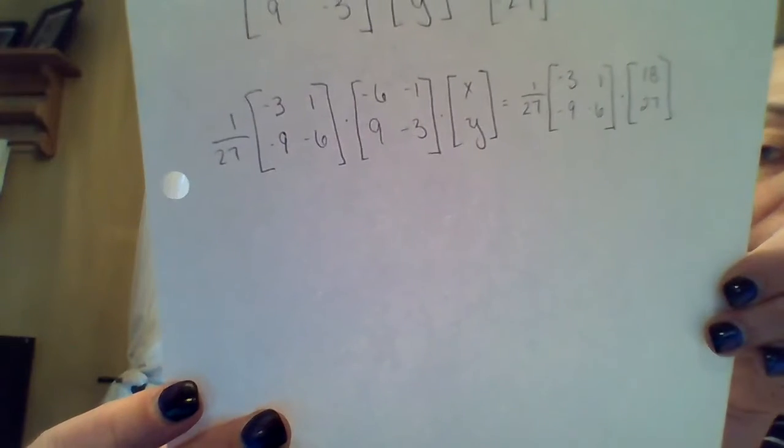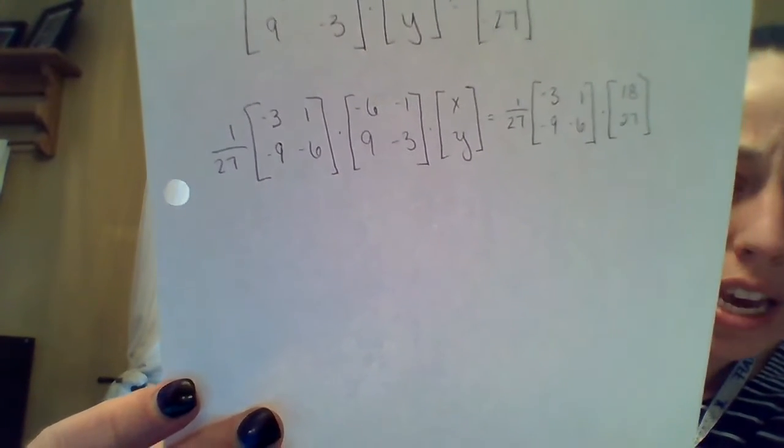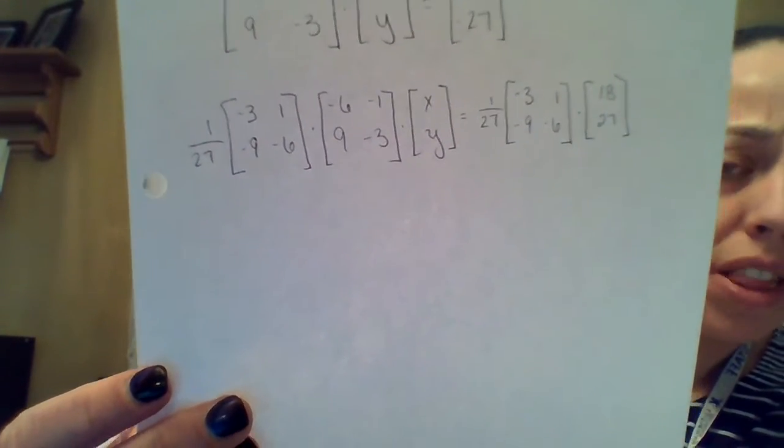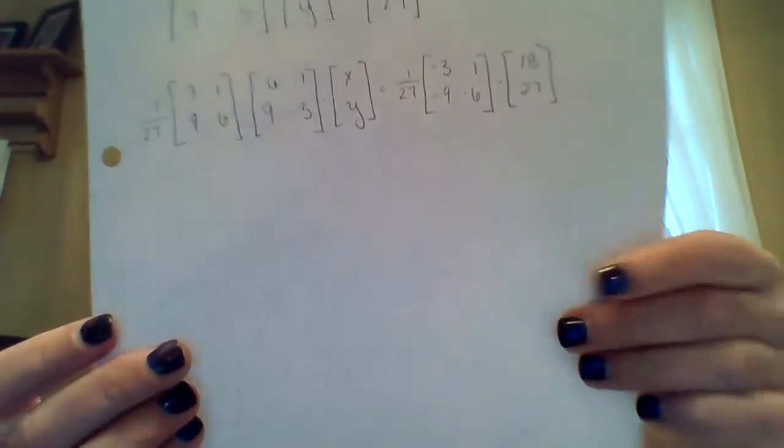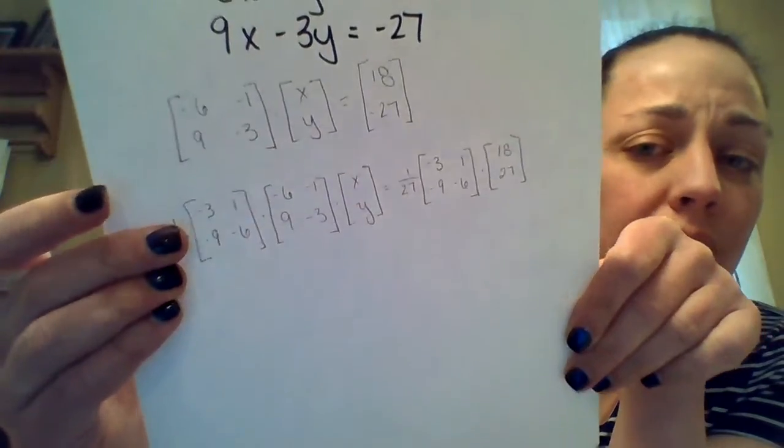Okay? So if you found the inverse, hopefully that's what you found for the inverse. And that 1/27th is kind of ugly, so I'm going to leave it there and do some work with this. I am going to have my calculator out because these numbers get a little bit bigger.